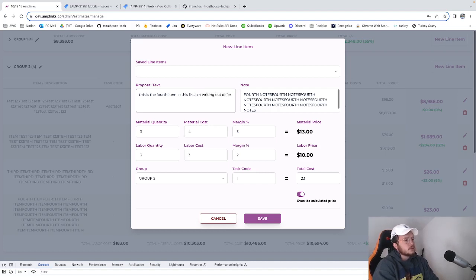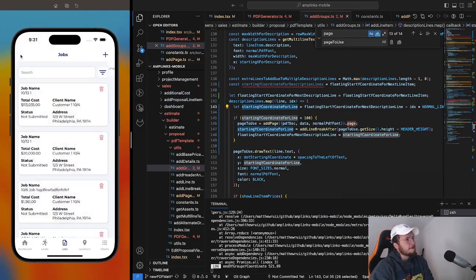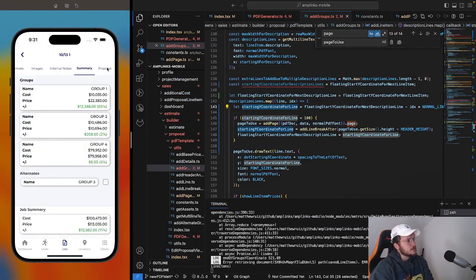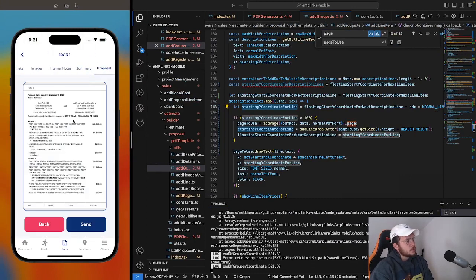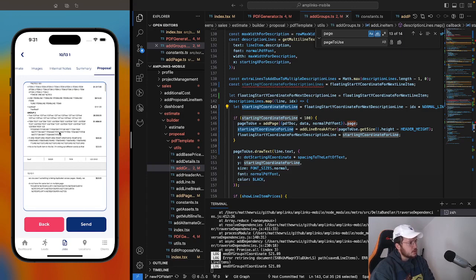Writing out different words so that we can see if something is being duplicated across pages. Ideally, we do not have the same text on multiple pages. View proposal. This is the 4th item. Okay, so nothing's repeating. It's just 2 things are happening.